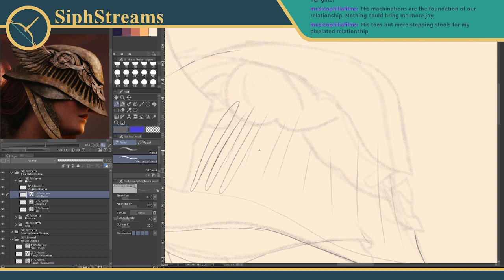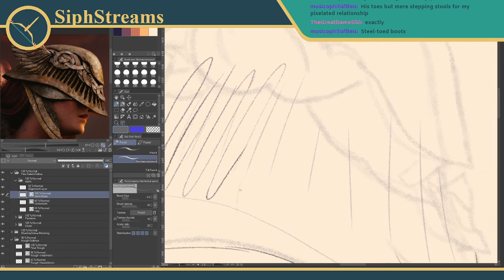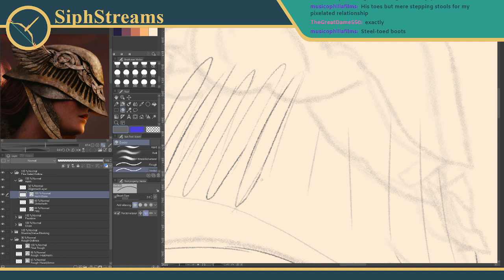I don't like the idea of stepping stone toes. Come on. Work with me here, curves. I knew this part was going to be awful to draw. A bunch of almost but not quite the same shape, size, and angle curves. I hate this. I don't hate it. It's an interesting challenge.